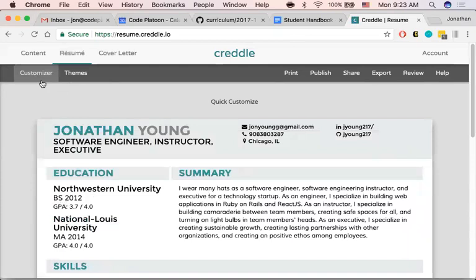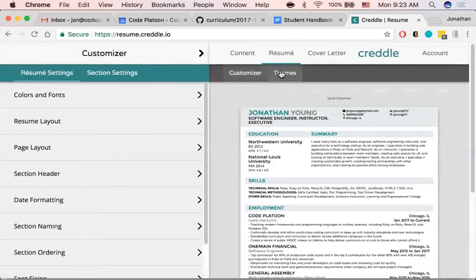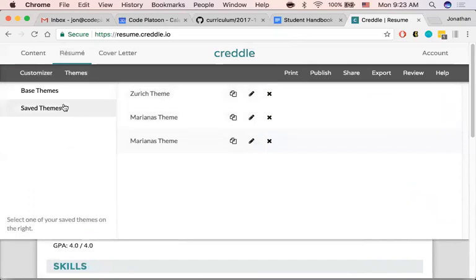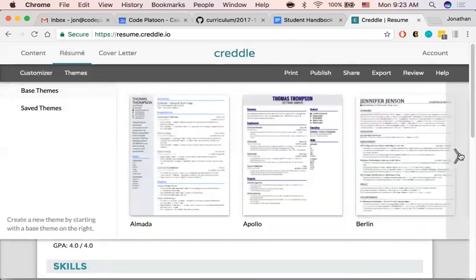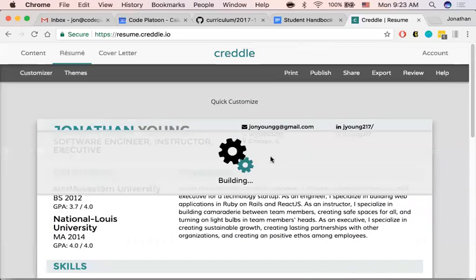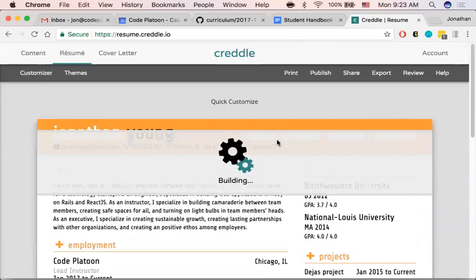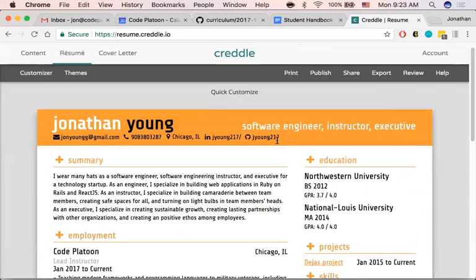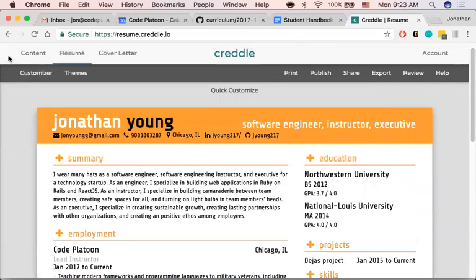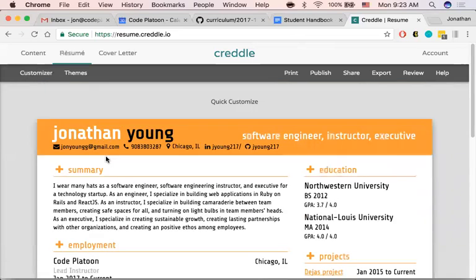It'll take a little while to build everything. But essentially what I can do is click on this themes button right here, and I can customize it however I wish. So there's a whole bunch I can choose from, right? Maybe I like mine to be orange. All I have to do is click it like this, and then it'll rebuild it in orange format for me. And just like that, I have a whole other resume. So it's as simple as clicking on themes, choosing another theme, and this is what it looks like now. And it'll force it to be on one page.